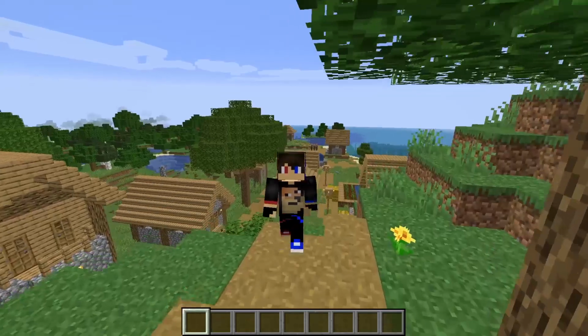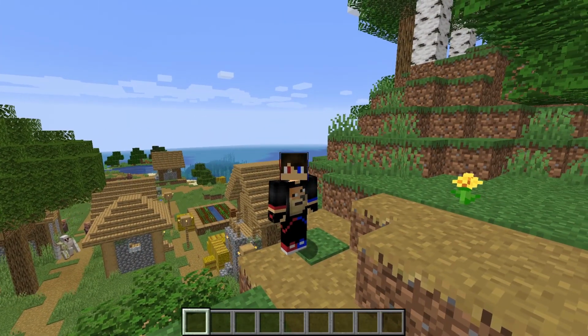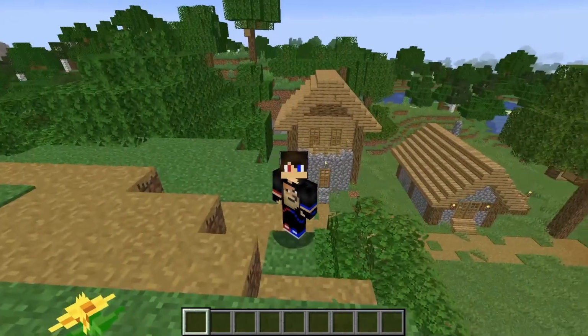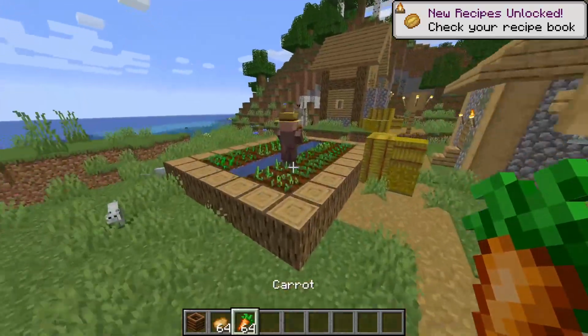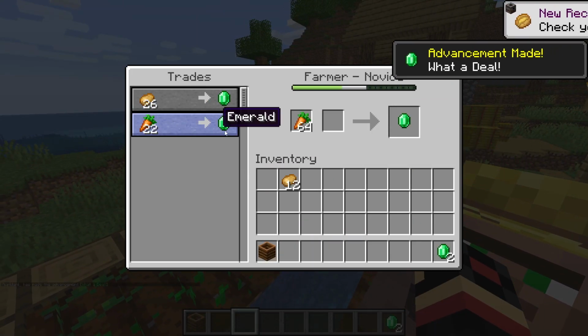1.14 will always be an update I respect, because they took this basic structure that are villages and actually made them feel like, you know, a village. Which feels very stupid to say, but villages have stayed the same for 14 updates. 8 years of seeing the same boring village and seeing villagers actually becoming useful when they've been consistently memed on for 8 years is insanely good.